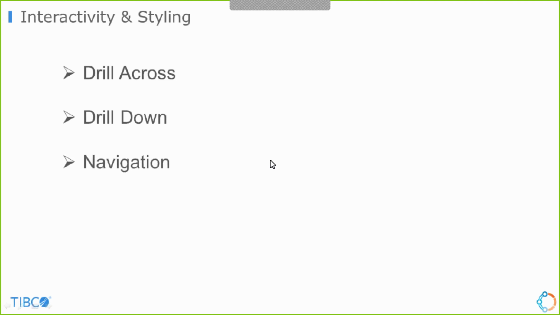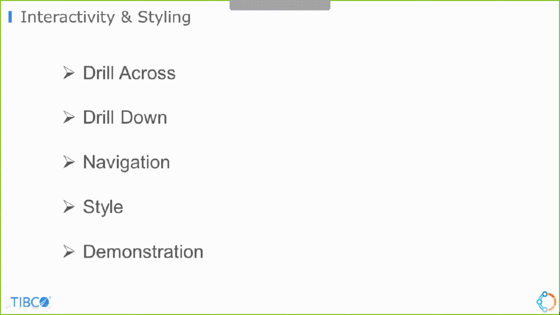You also have navigation capability where you can add buttons that navigate both within the dashboard as well as off of the dashboard. You also want to add in style. You want to have some control over the look and feel of your dashboard, basically how the dashboard looks and appears. A lot of times you want it to match the look and feel of your application. Well, that's something that's very important, that the style is reflected in the dashboard.